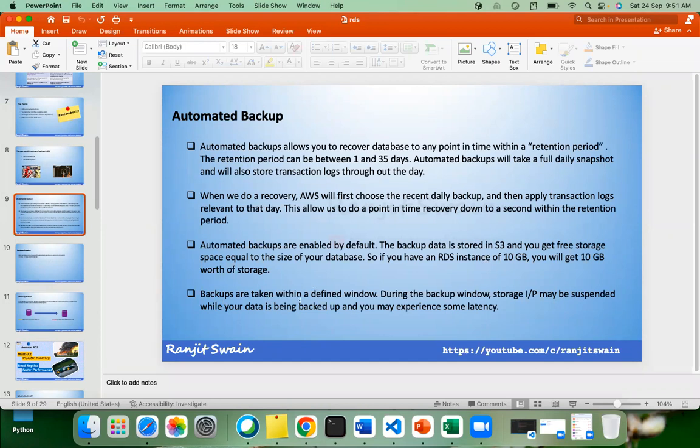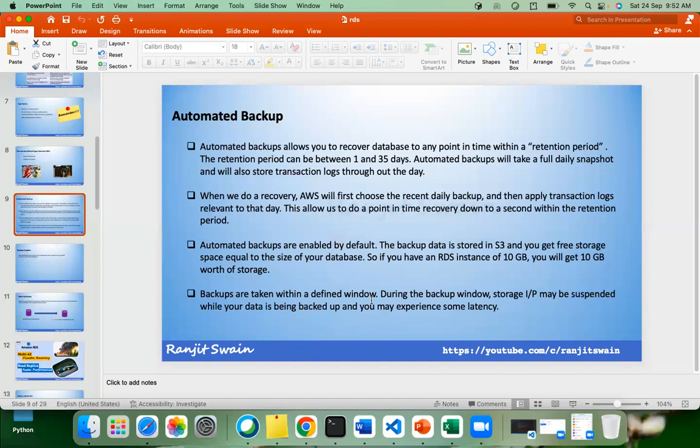Backups are taken within a defined window. During the backup window, storage I/O may be suspended while your data is being backed up, and you may experience some latency. That is very important to remember, guys. Backups are taken within a defined window, so we have to select the window when we want to take the backups.